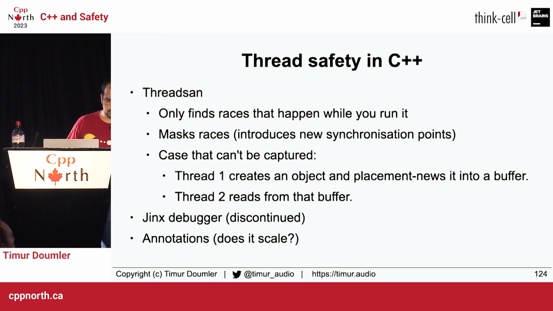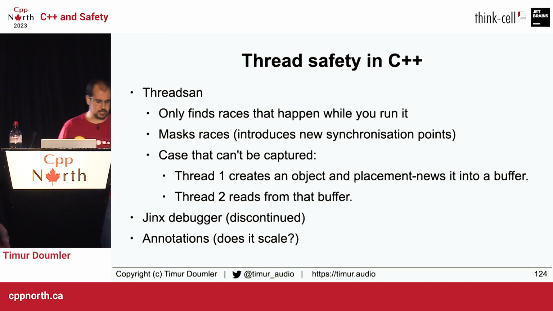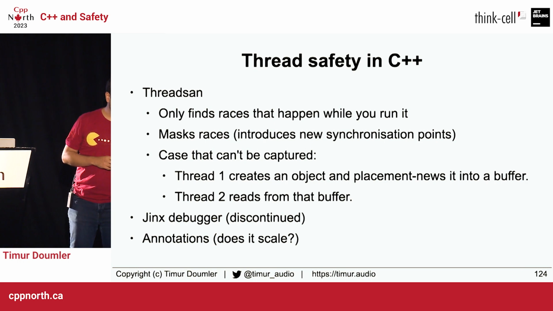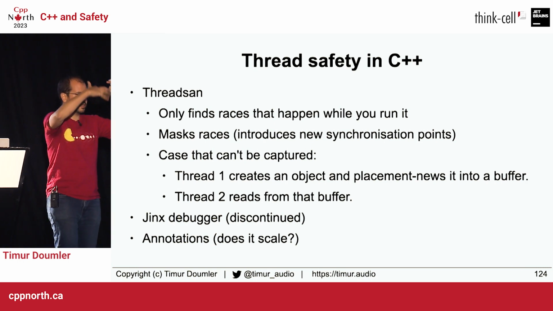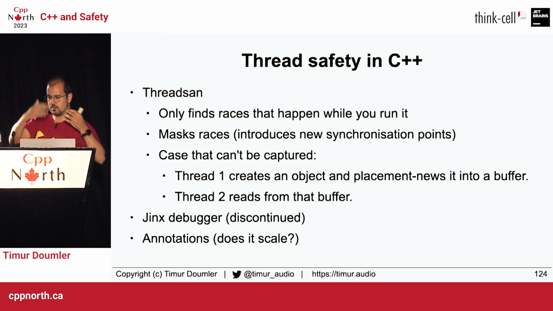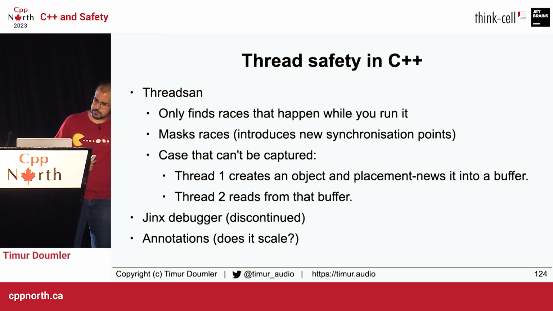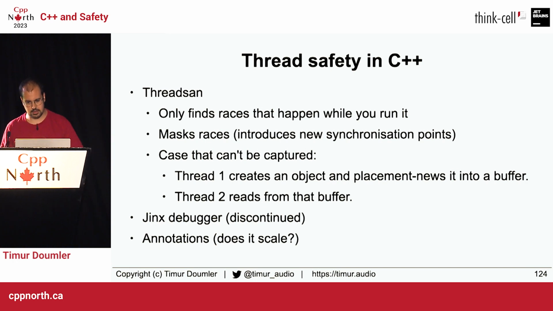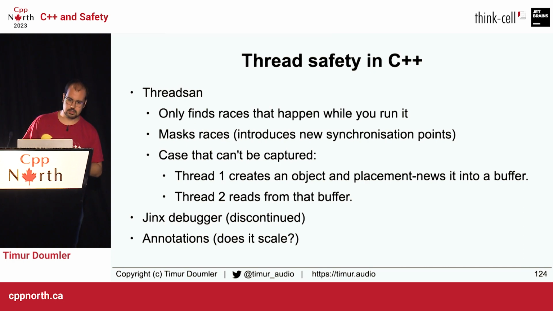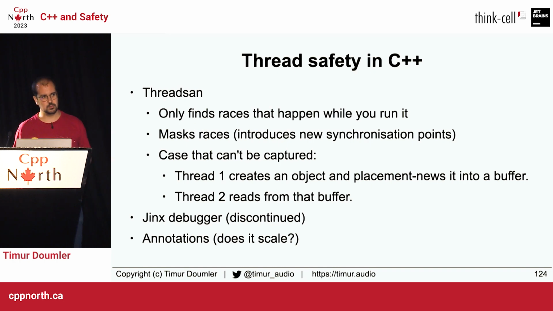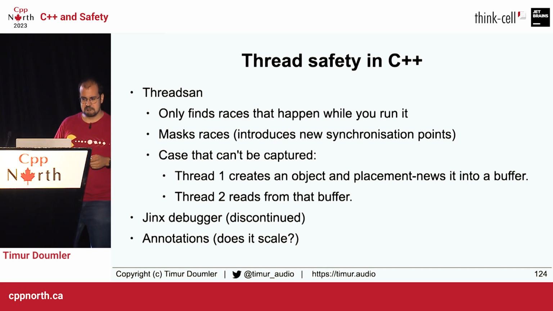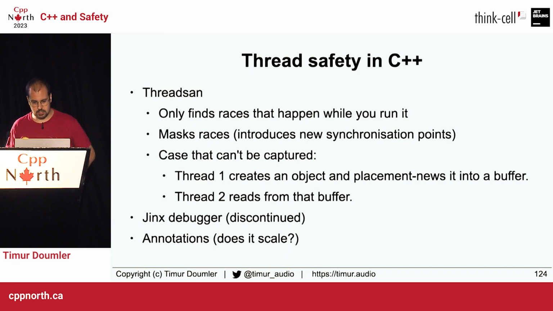There's a bunch of other tools. There was this Jinx debugger, which actually had this idea of deterministically interleaving all the threads and all the combinations and then finding your bugs this way. I think nowadays, it's been discontinued. Nowadays there are other, probably more clever tools, but I don't think any of them can comprehensively diagnose race conditions. So the only way we know how to do this reliably is with annotations. I think Clang has a thing where you can annotate your code with thread annotations, but the question is, does that scale? Some people say it doesn't really scale. So we don't really have a solution for this.